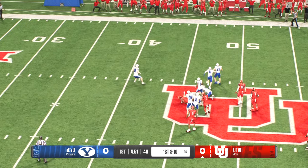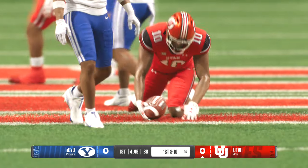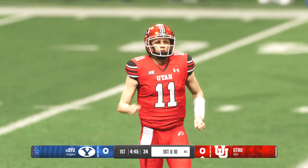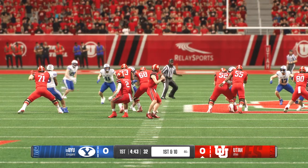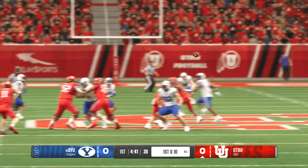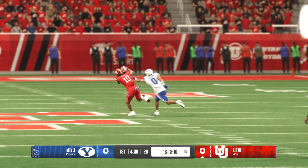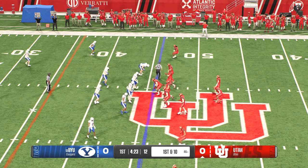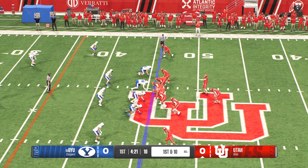Caught over the middle, it's Parks. Rubbed out at the 46, good enough for a first down. Chris, it's not always the big, tall receiver that gives these defenses headaches on slant routes. Sometimes it can be that undersized guy from the slot that's very tough to get your hands on. The Utes pick up enough for a first down.